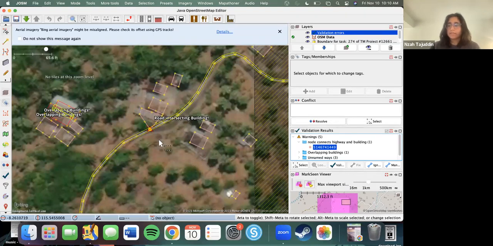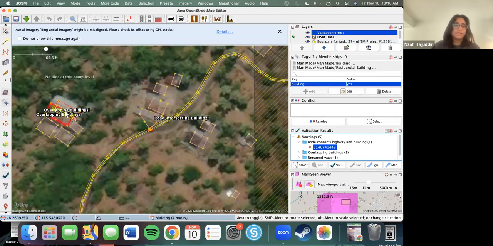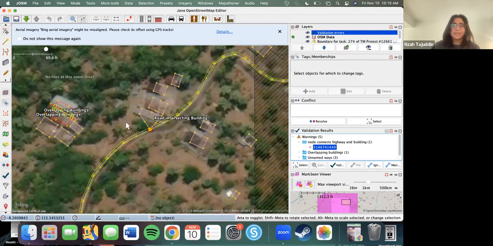So any buildings that are connected to roads or other features are shown in red triangles, and it gives you this message, road intersects building. Also right here, you can see it says overlapping buildings. So it gives me that visual cue of, okay, something is an error here, and I don't miss that. It helps me. You don't have to use it, but it's something that you should know that it is a plugin that I've installed.